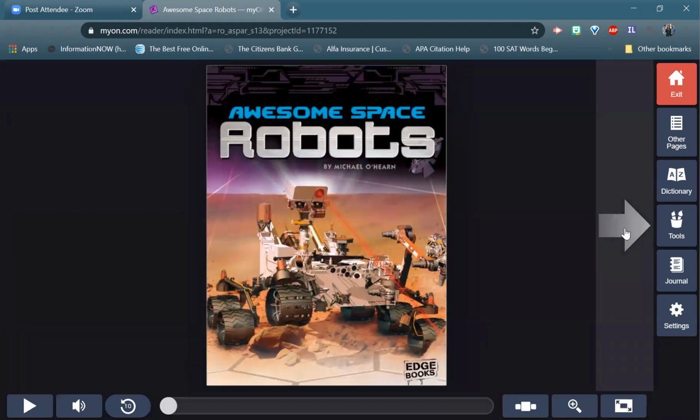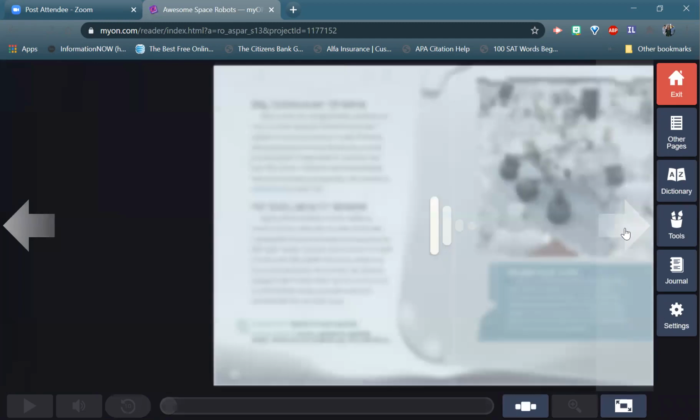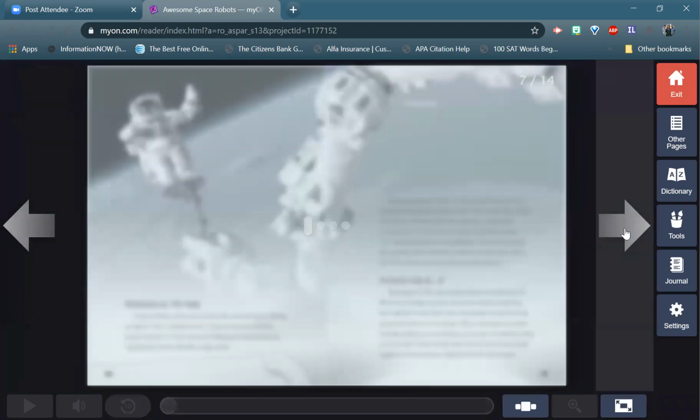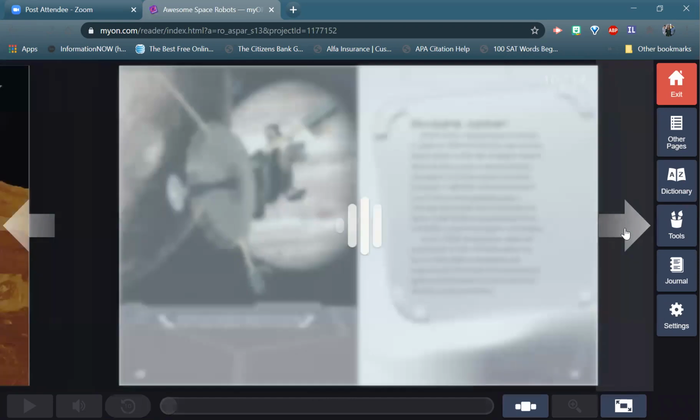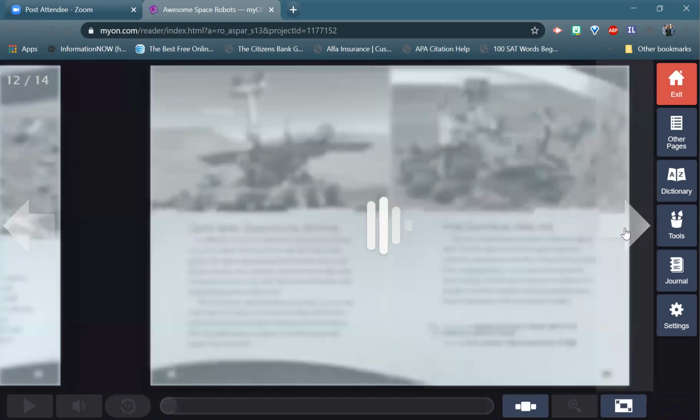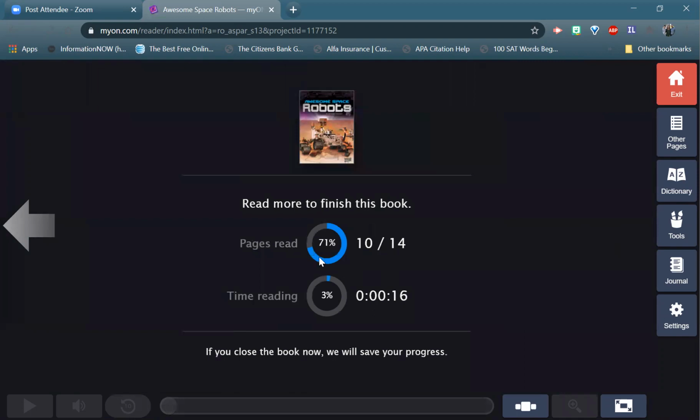If I were to just click through all of these and not even really look at it and just kind of try to pretend that I read it, when I get to the end, it's going to show me that I'm not really finished with it, because it says I only did 71% of it. And then you notice here also the time spent reading was 16 seconds, which means I didn't do what I was supposed to do. So then therefore I would have to go back and I would have to read the book as I'm supposed to. After these 2 are green, then you can move on to your next thing.